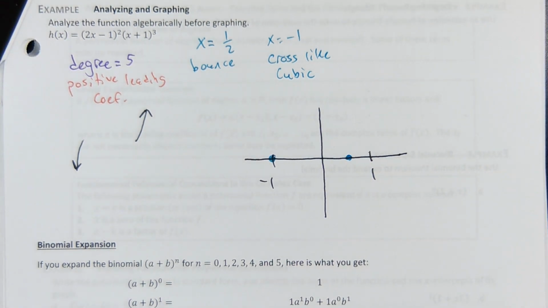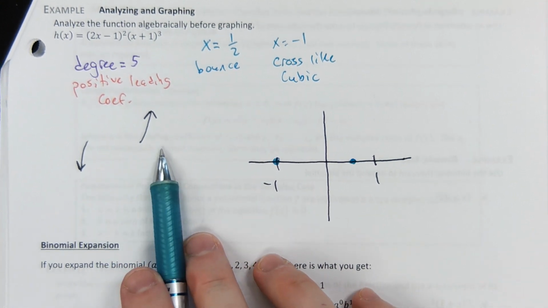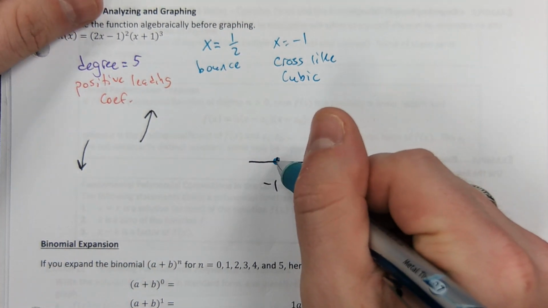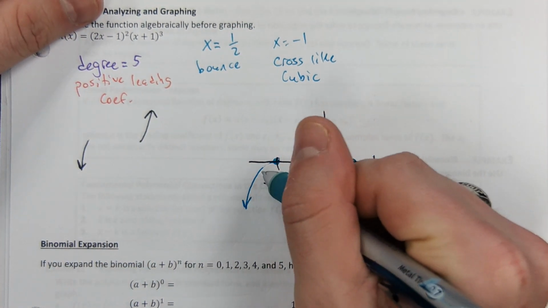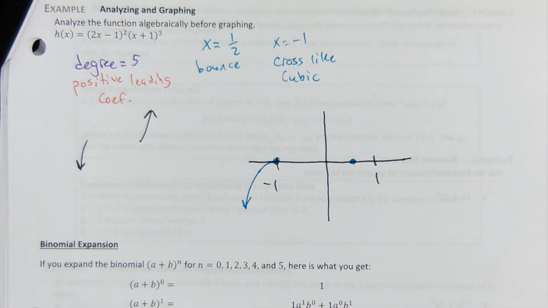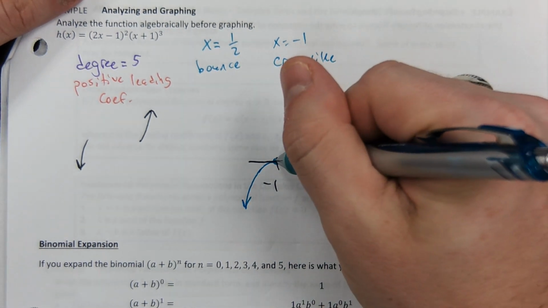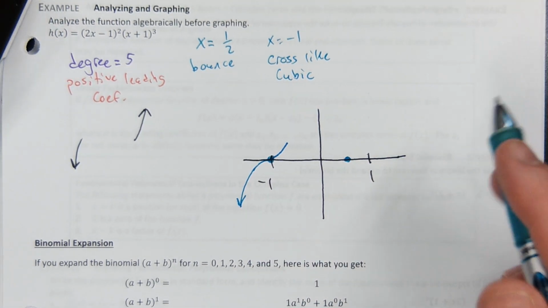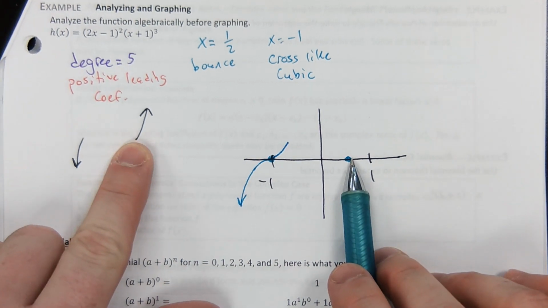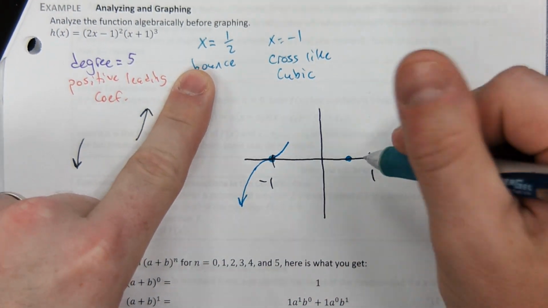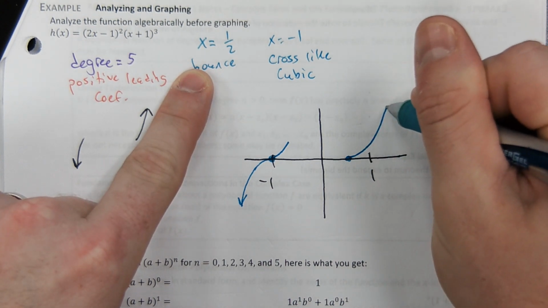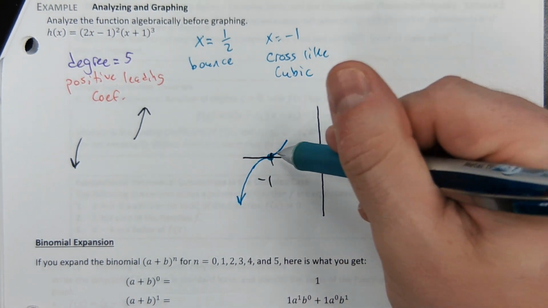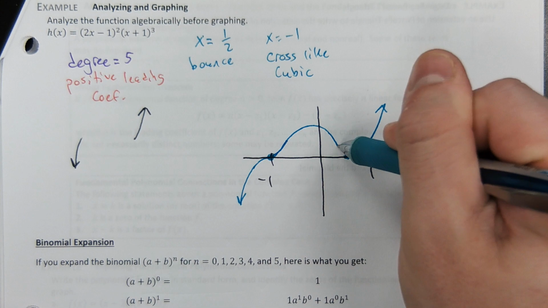There. We know our endings look like this, but I also know that at this value, I'm going to have to cross like a cubic. So I'm going to over-exaggerate that for the notes so it has an obvious cubic look to it. So it's going to come up as we go through. Nice inflection point happening there at x equals -1. And at this endpoint, I know I'm going up, but it's going to bounce there, so it's going to look parabolic right there. So I'm going to over-exaggerate that shape. So cross through like a cubic, but I am going to have to come back down and hit this dot. So it looks something like this.